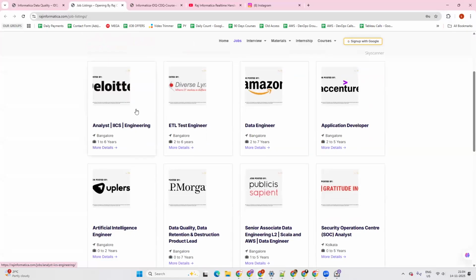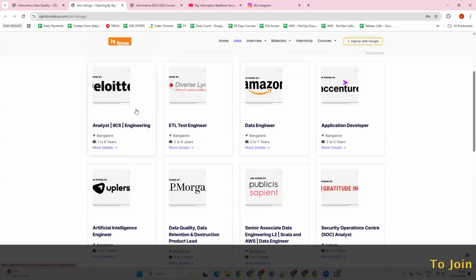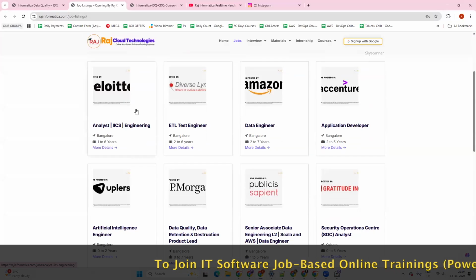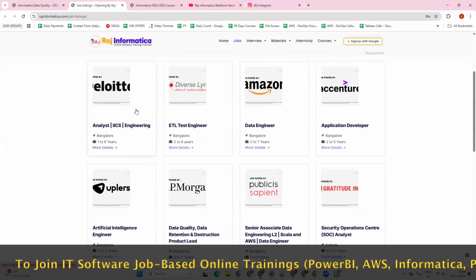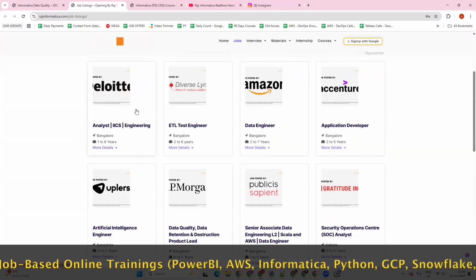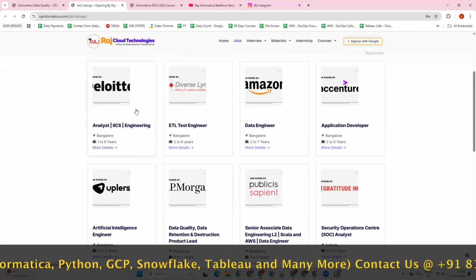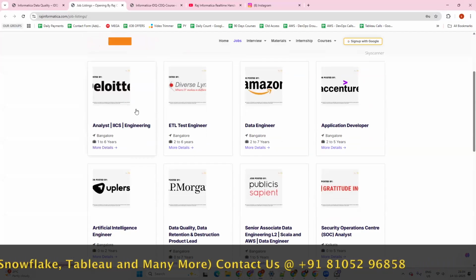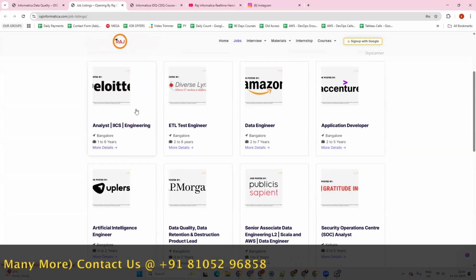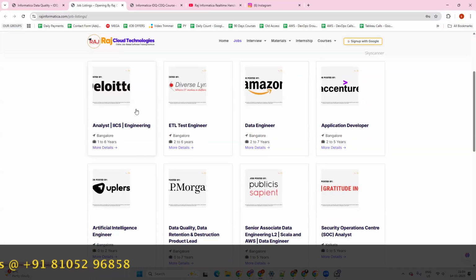The aim of this portal is that many people, after completing their training, are unable to find their specific job. If you learn IDQ and CDQ and get into the market, there will be many options asking for you, even if you don't know what exactly that particular skill is.